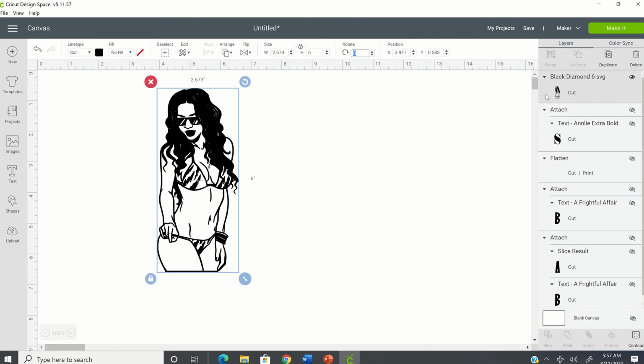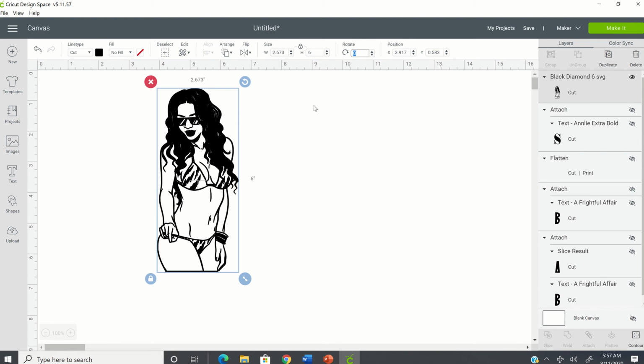So right now I could click on make it, but what will happen is Cricut will use this as a cut file and it's going to cut out this image and all the fine details on whatever material you put into your machine. So if you load cardstock, it's going to cut it out in cardstock, and it's not going to cut around and give you a nice perfect image like that. It's going to even cut out the eyes and the glasses and the nose and the lips because it's a cut file.